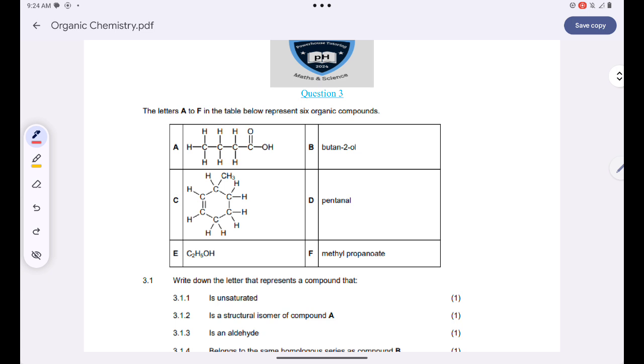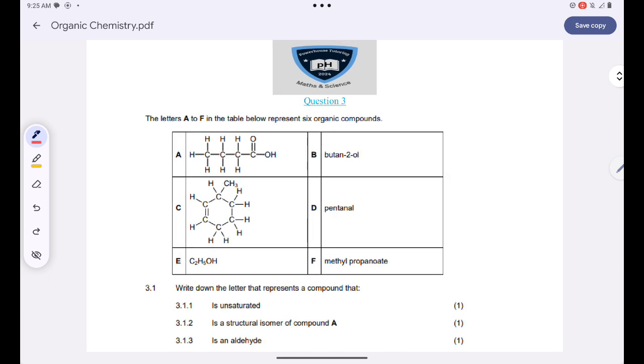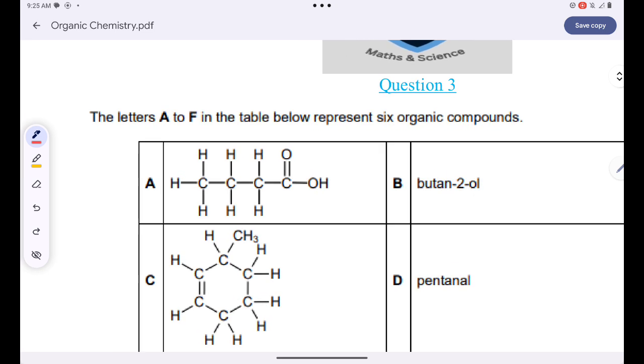So obviously, guys, whenever I'm given a structural formula, my duty is to write the IUPAC name, and whenever I'm given an IUPAC name, my duty is to draw a structure. For compound A, there is a double bond O and an OH at the terminal carbon. It simply means that compound A is a carboxylic acid, and the functional group is the carboxyl group. So how can I name this? My parent chain is how many carbons? 1, 2, 3, 4.